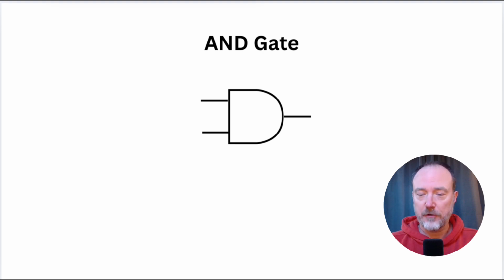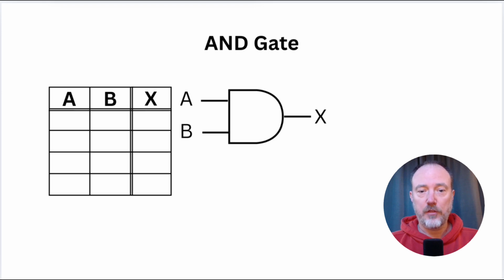So this is the symbol for it here. It kind of looks like a plug. And the way it works is you have two inputs, input A and input B, and you have one output, which is X. Now, Boolean logic uses a truth table that basically says the different values of what A and B could be to result in the value of X. So we're going to set this up and look at all these combinations. And these usually are represented as true and false. So your input is going to be either true or false, and then your output will be true or false.